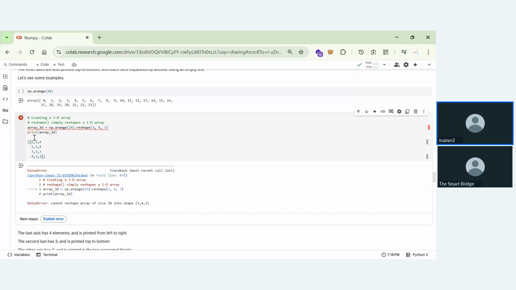Now it is in the format of 4 into 3, that means 4 rows and 3 columns. Now, how many numbers are we having? We are getting 12 elements in the first block. As we can see, we have created a structure where we will create 3 structures like this.